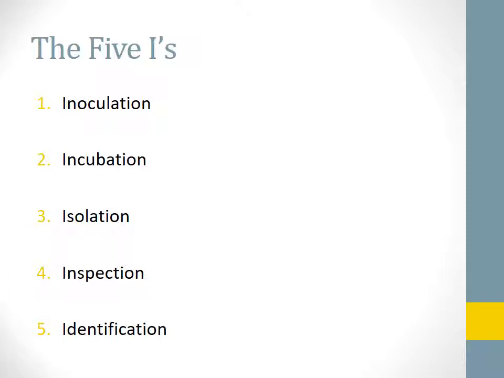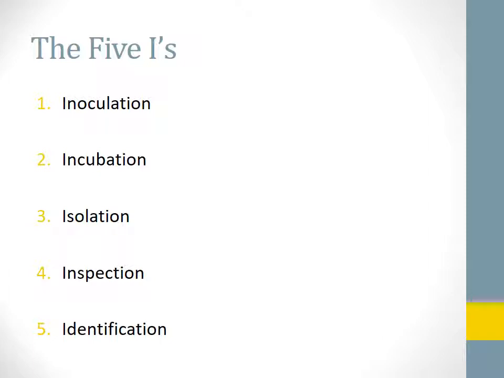So in order, pretty much anytime you're working in the lab, you get a sample, you're going to inoculate that into media. There are different types of media, but you would transfer that in. You would then incubate it, and incubating is making sure you set the conditions so it's close to its natural environment so that it would promote growth. The media you inoculate is going to give the nutrients, but we want to make sure that the other environmental factors, which we'll talk about in a moment, are controlled as needed.